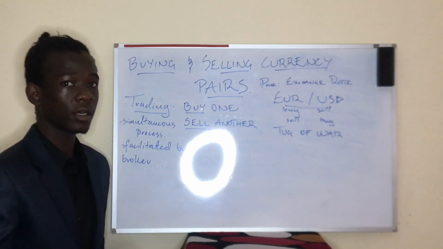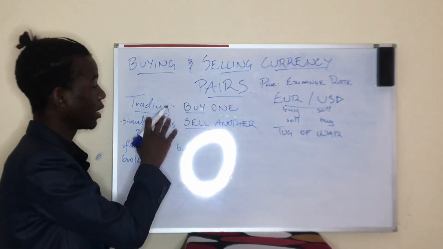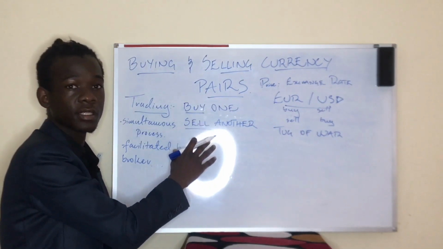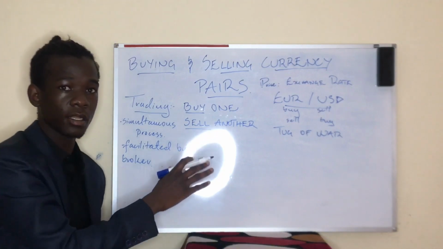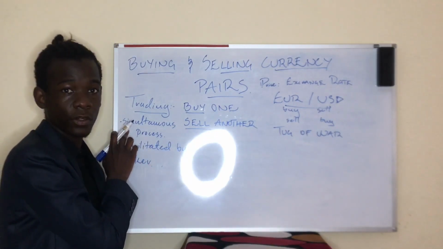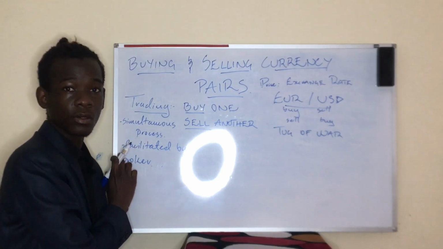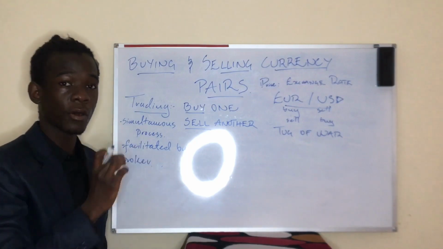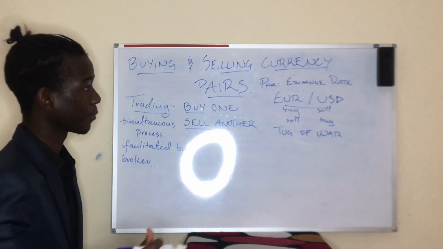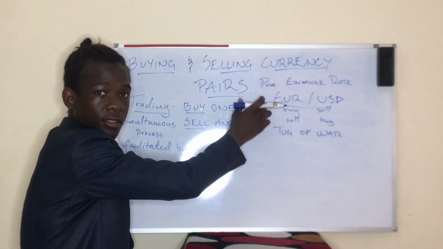Okay, so far we've talked about the act of buying and selling, which is known as trading. And when you trade a currency pair, you buy one and simultaneously sell another. That means, number one, it's a simultaneous process. And how can you get that done? You need a broker, so a broker facilitates it. Now, a currency pair is one currency quoted against another. And in this case, we've given the example of the euro against the dollar.